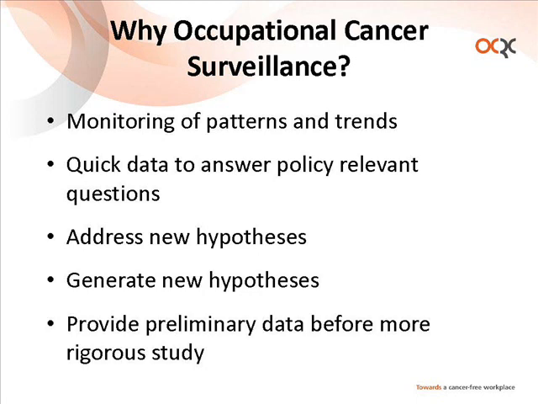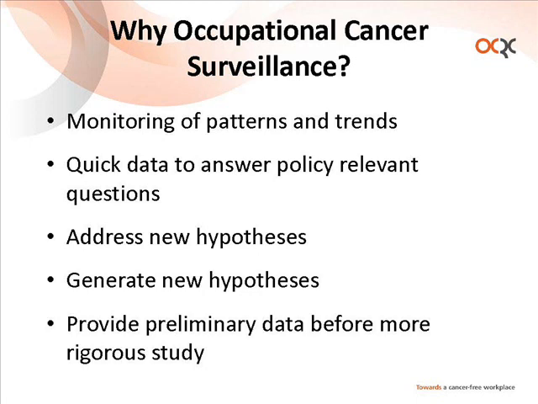Historically, when you look at occupational cancer and how we've identified occupational carcinogens, very frequently in the past it was alert clinicians seeing unusual patterns amongst their patients coming in. So you might have a physician who is responsible for a community where a particular factory or hazard exists, and they notice an unusual number of cancers coming in.